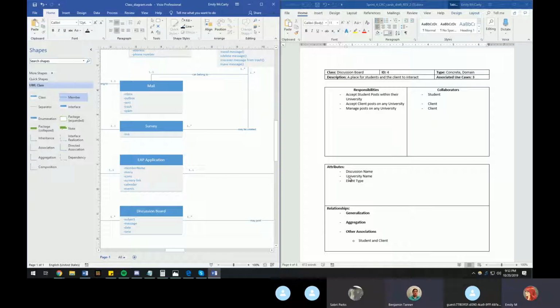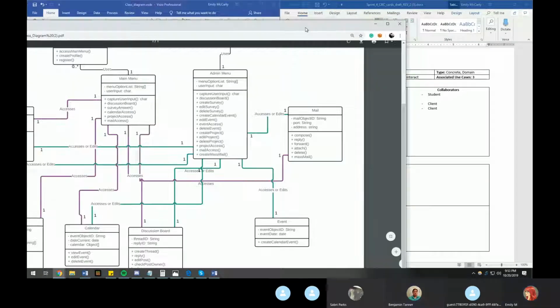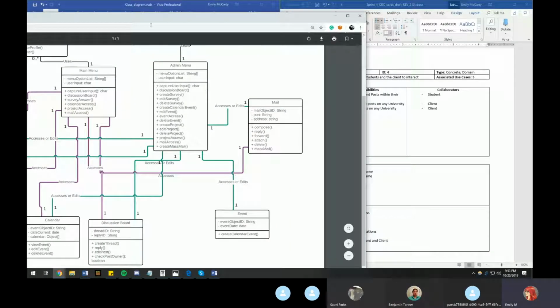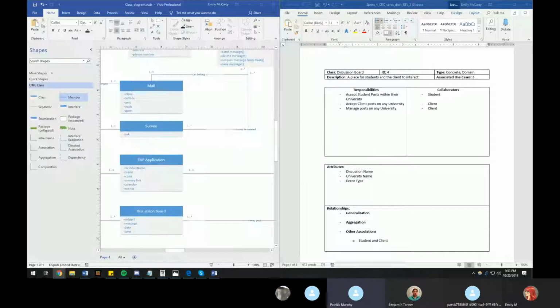There's different attributes on yours as well, I believe. Thread ID and reply ID. When Luther and I were doing this, we were thinking kind of high level. Which discussion does it belong to, which event does it belong to?